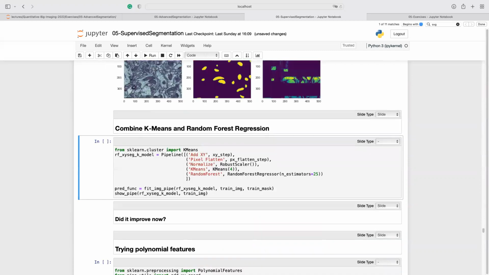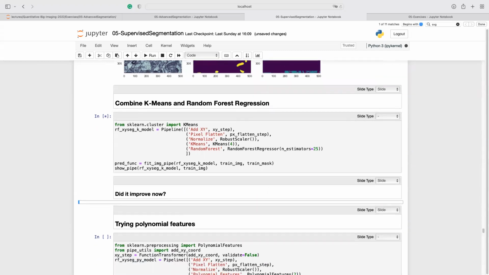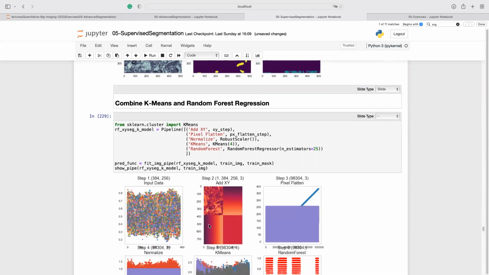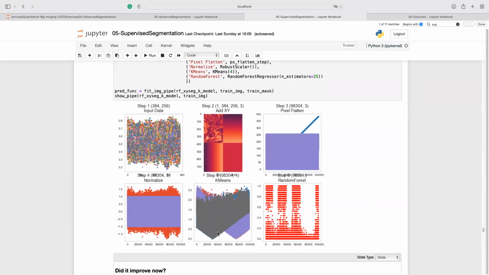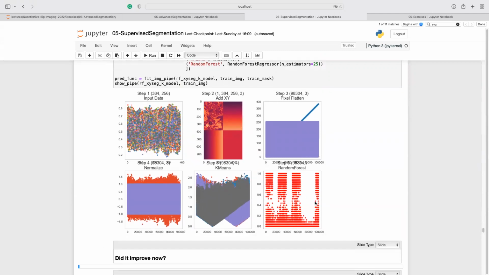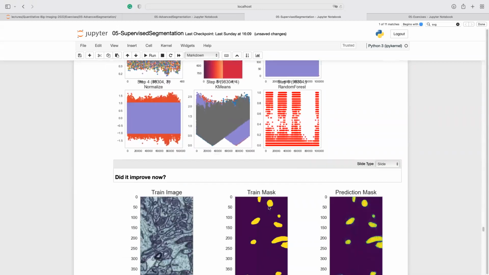Let's continue. Now we have combined k-means and random forest. So now we're getting really wild. And see what happens. It needs to work a little bit first. So we still have the same input information. We add the k-means to get some first splitting, and then we let the random forest run on that. And you see already that it's categorized a little bit better. But how is the performance of this?